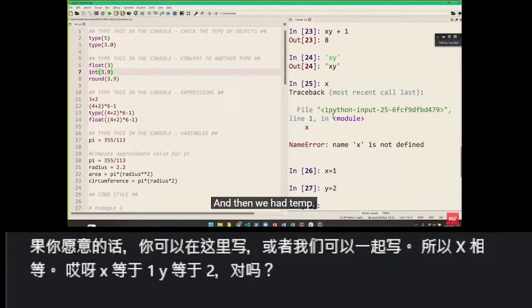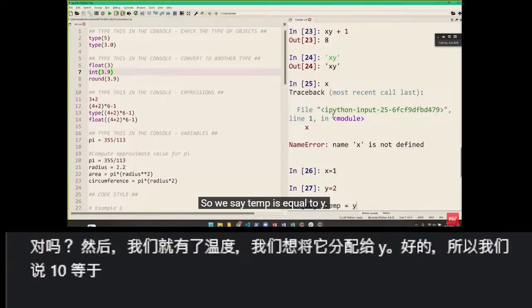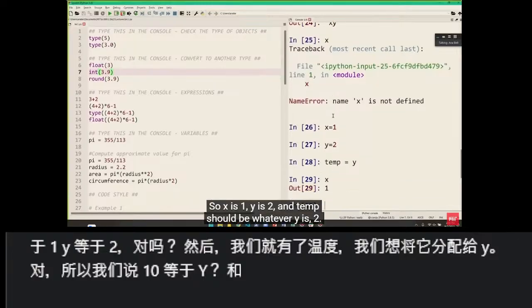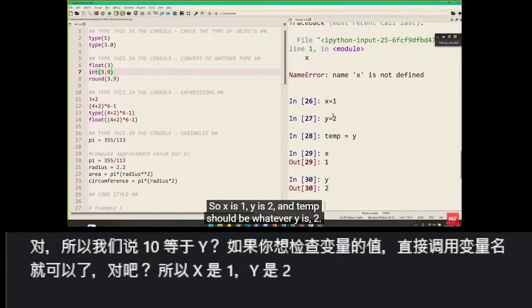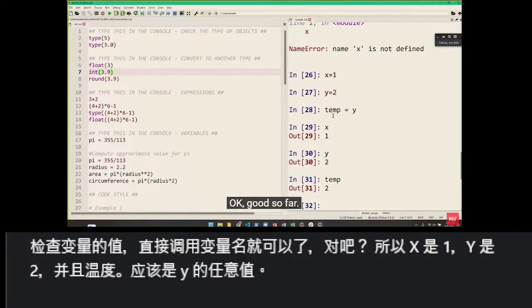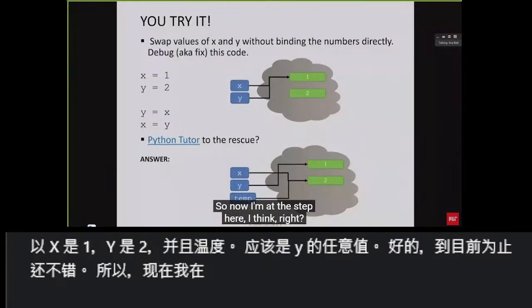And then we wanted temp to be assigned whatever y was, so we say temp is equal to y. If you want to check the values of the variables, you can just invoke the names. So x is 1, y is 2, and temp should be whatever y is, 2. Okay, good so far.